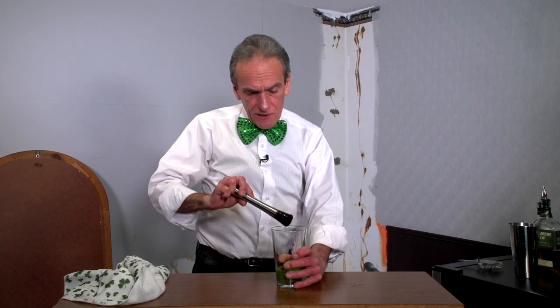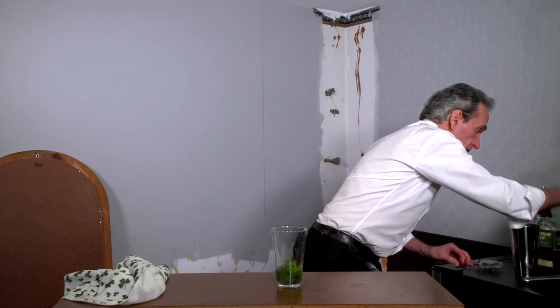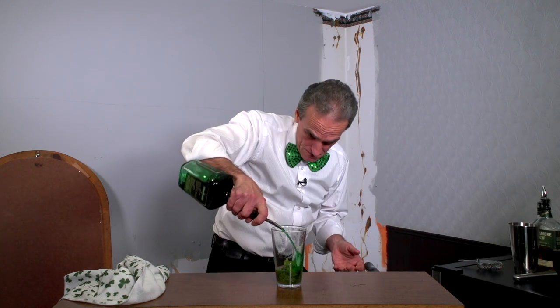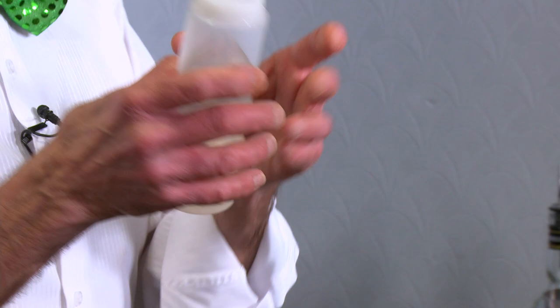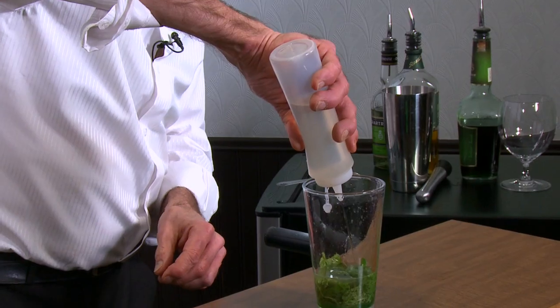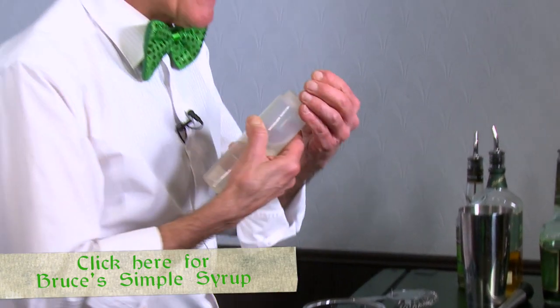And you know, I guess we should maybe try and make it a little green, so we're just gonna add a splash of creme de menthe. Not my favorite, but oh, that's more than a splash. One final ingredient, that little simple syrup. We want about 1 ounce. That looks about right.